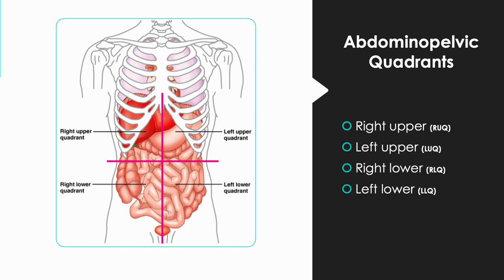It's easier to identify locations if we can break the abdominal area into 4 quadrants instead of just one big broad area. There are so many organs and so much space in the abdominal cavity that we have to narrow it down. So using 4 quadrants is very, very helpful, and you will often see them referred to as RUQ, LUQ, RLQ, and LLQ. That's for right upper, left upper, right lower, left lower. And this is used more frequently than breaking it up into 9 regions because this is a little easier.